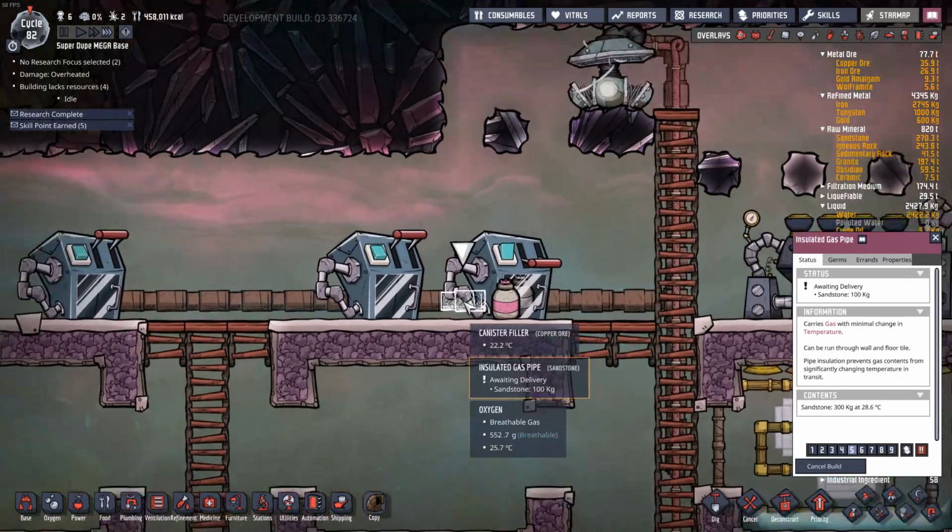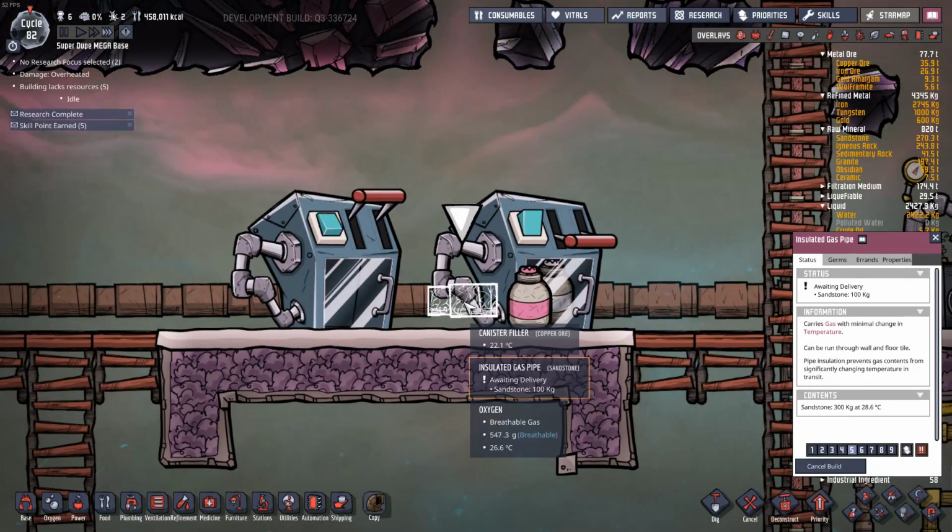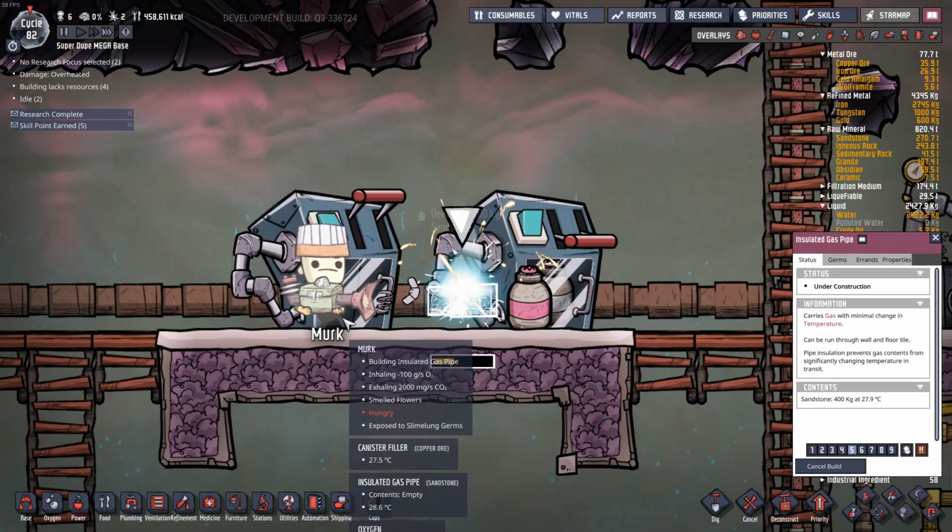Dupes, you like straight up missed this pipe. What's up with that pipe? You don't like that pipe? No, we're just waiting for Merc.